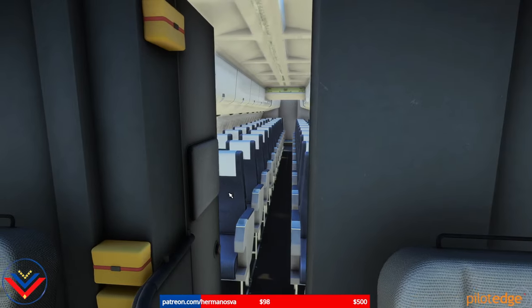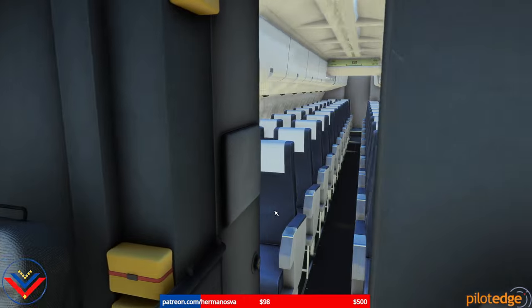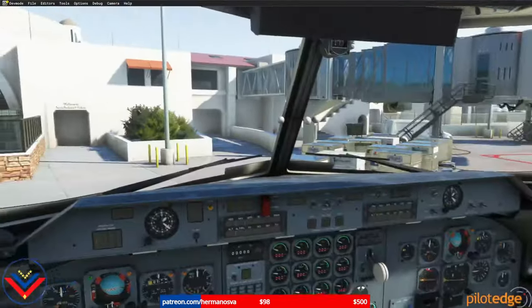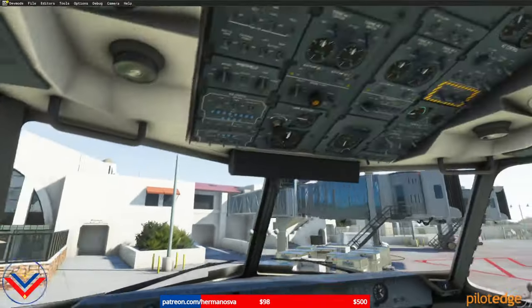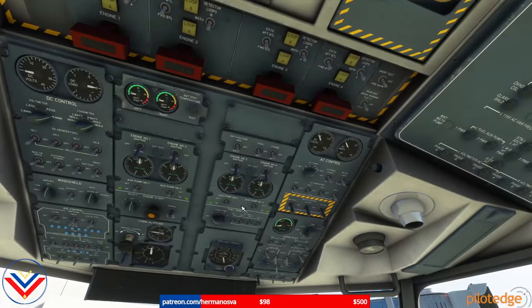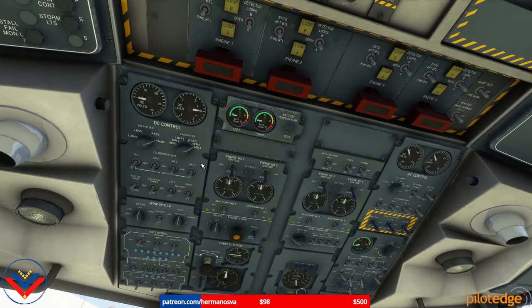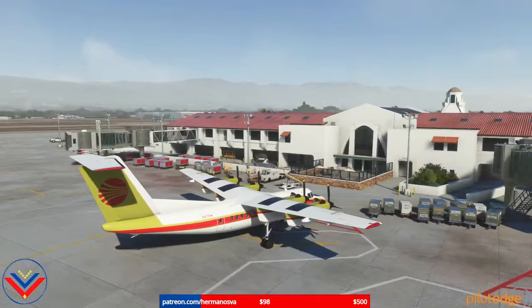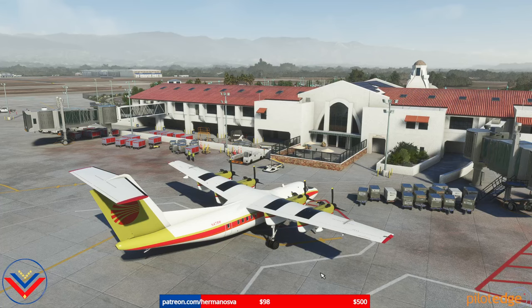Back there, not a whole lot to talk about, but it is a fully modeled exterior, interior, and the door is functional with a jumper seat right there to boot. That's mostly everything interior and exterior. We'll go ahead and get some power on. Before we do that, we are here in Santa Barbara, in very classic Santa Barbara conditions right now, and we'll head down to San Diego if all goes well.